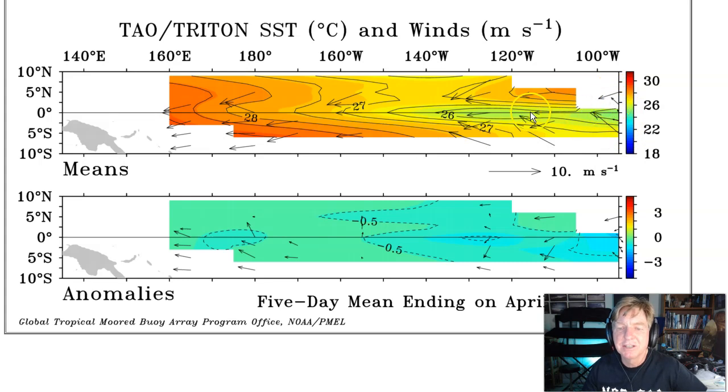Looking at the arrows — wind speeds out of the East, pretty strong over the East Pacific, same over the Central Pacific, pretty strong in the West Pacific, the Kelvin wave generation area. But it is not the actual wind speeds — it's the difference from normal for this time of year. Winds are a bit stronger than normal over the East Pacific, dead neutral over the Central Pacific — and we're only looking five degrees north and south of the equator — and a little bit stronger over here in the West Pacific, suggestive of the inactive phase of the MJO. The active phase stomps on the trades or actually can reverse them in direction from an anomaly perspective, but the inactive phase, which acts like high pressure, does not impart energy to the jet stream, does not feed the storm track, and if anything tends to increase winds in this area, which would suppress the formation of Kelvin waves.